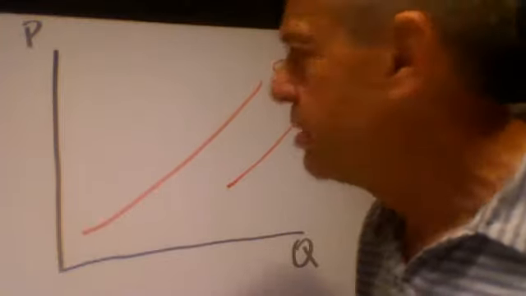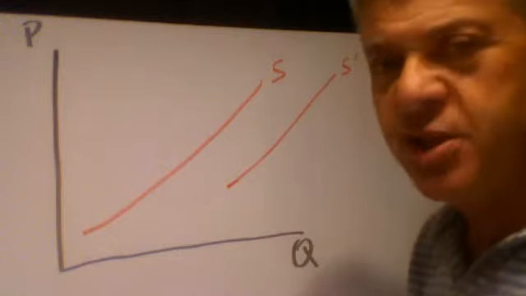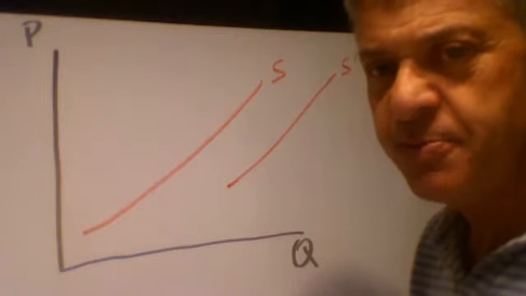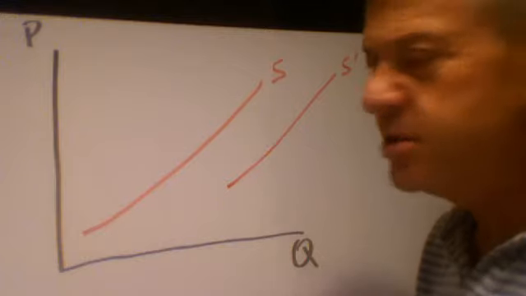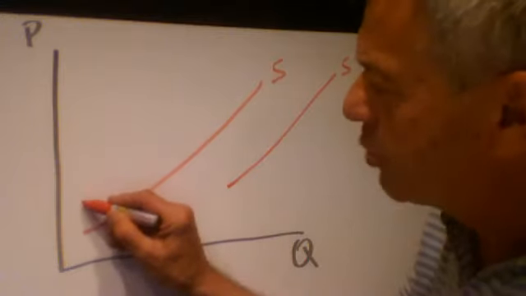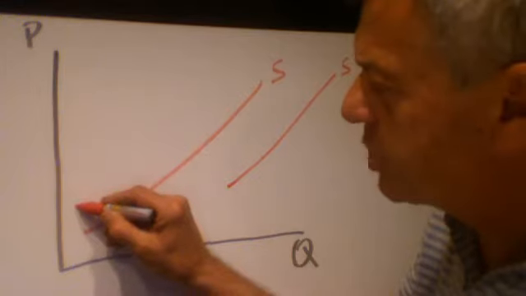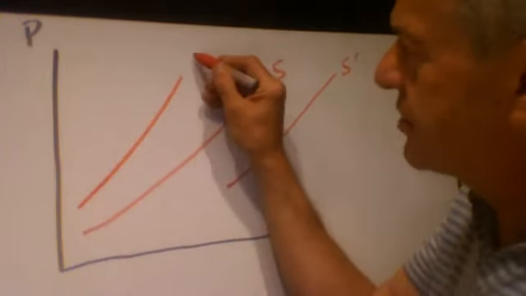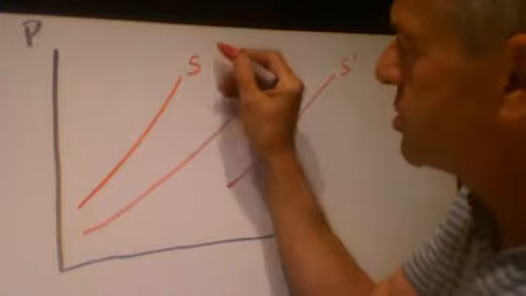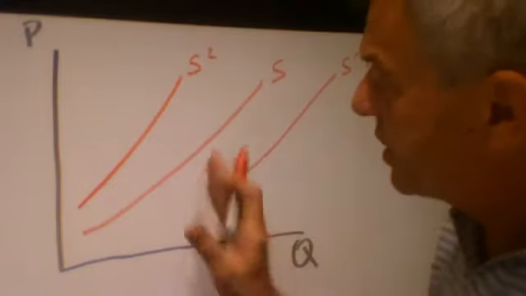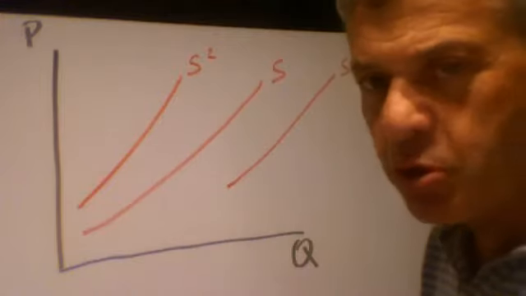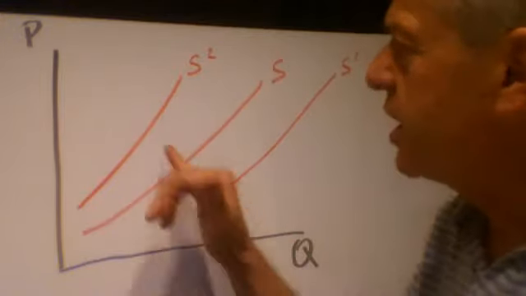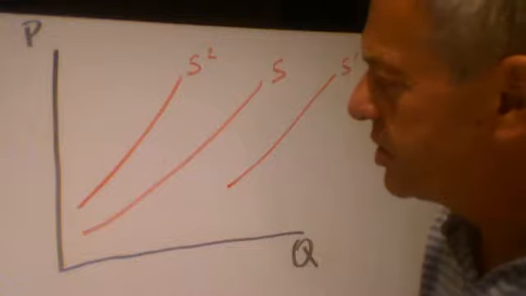On the other hand, let's look at some damaging event, maybe a tsunami, like happened in Japan this last year, when factories are destroyed in a flood. Well, then the supply curve will shift to the left. How exactly, we don't know, but it does shift to the left as facilities are destroyed. It happened in Japan, and temporarily the shift of the supply curve was felt around the world as cars were not made and other electronics became difficult to find.